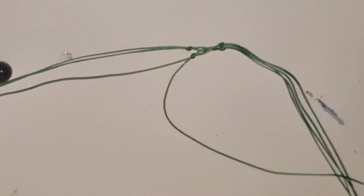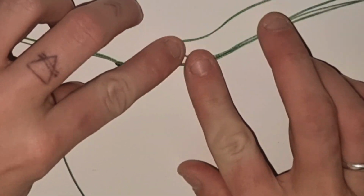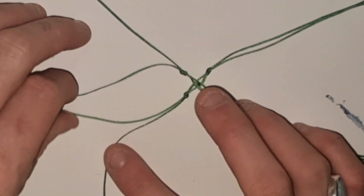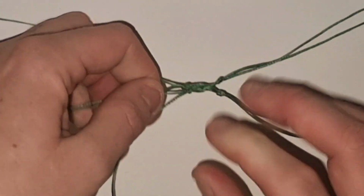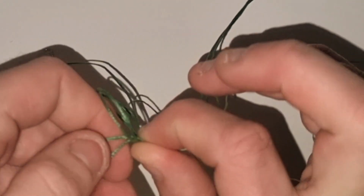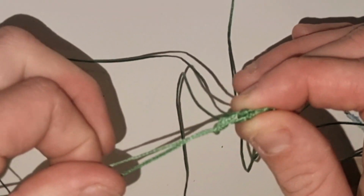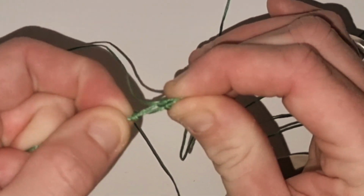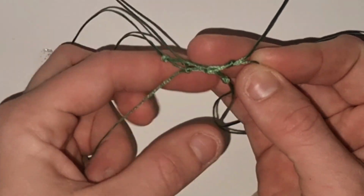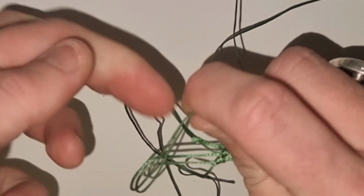We've got four knots like that. So we're going to take one string from one pair, one string from the neighboring pair, and tie them together. And we'll do the same with the neighboring knot. So take one from that pair, one from the next pair, and tie them together.